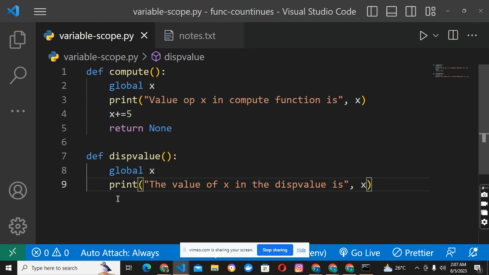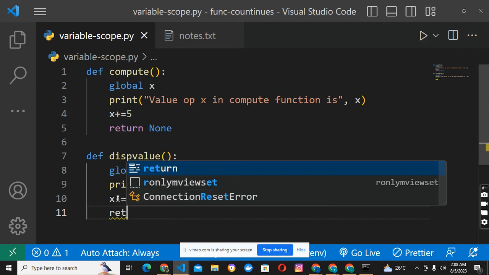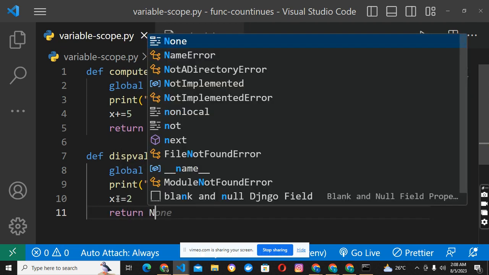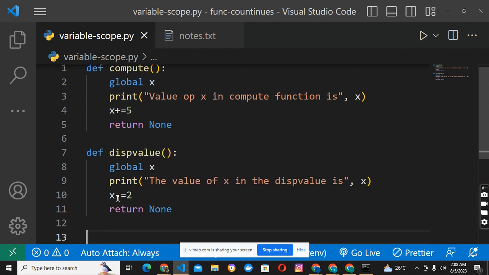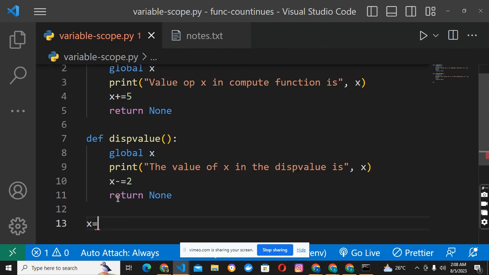Then let me decrement x this time, sorry. Let me decrement x by 2 and return none. You understand? So we can say x equals 0 by initializing.